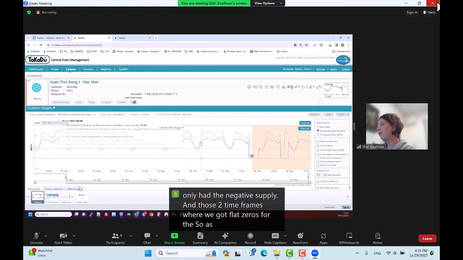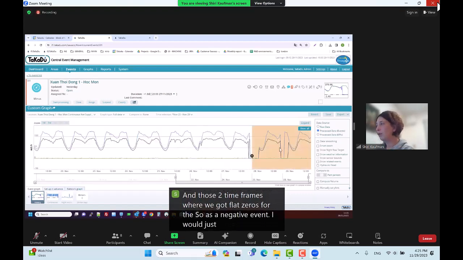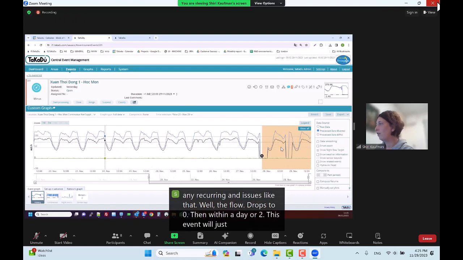So as a negative event, I would just continue to monitor this. I would expect it to end within a day or so if we do not have any recurring issues where the inflow drops to zero. Within a day or two, this event will just close off on itself.